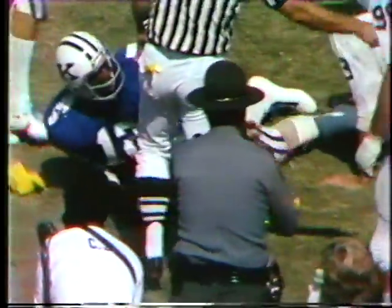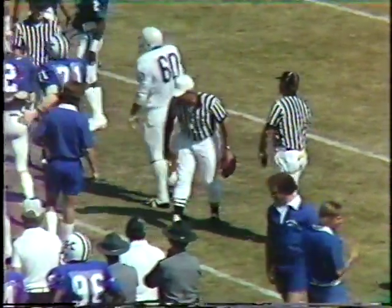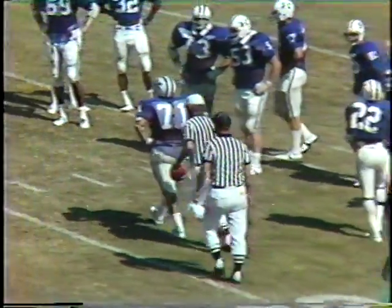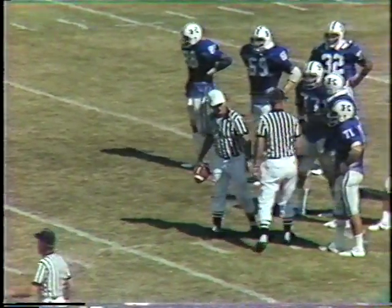And there goes a marker down. And we might have a penalty against Penn State. I'm sure they're going to call a late hit there, Ray. I didn't see exactly. I think it was Matt Millen came in a little late, and they're going to. I think a penalty is probably in order here.